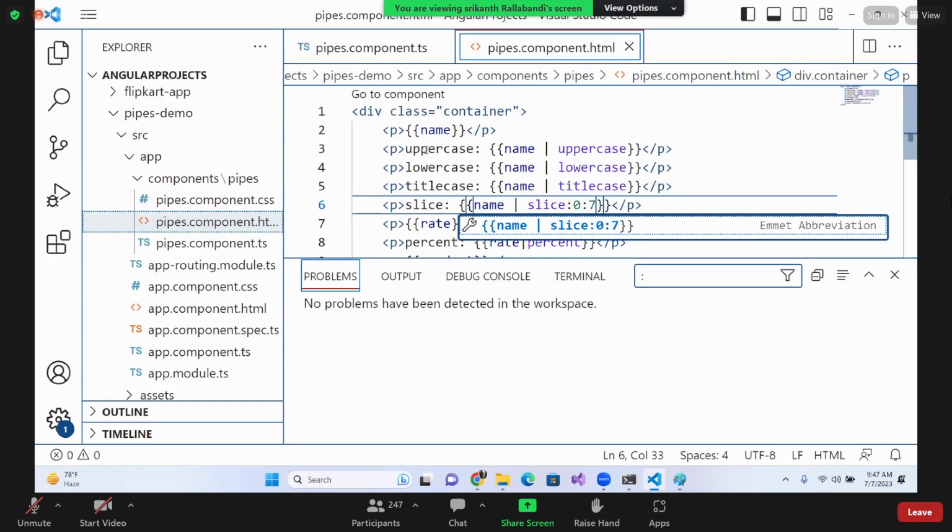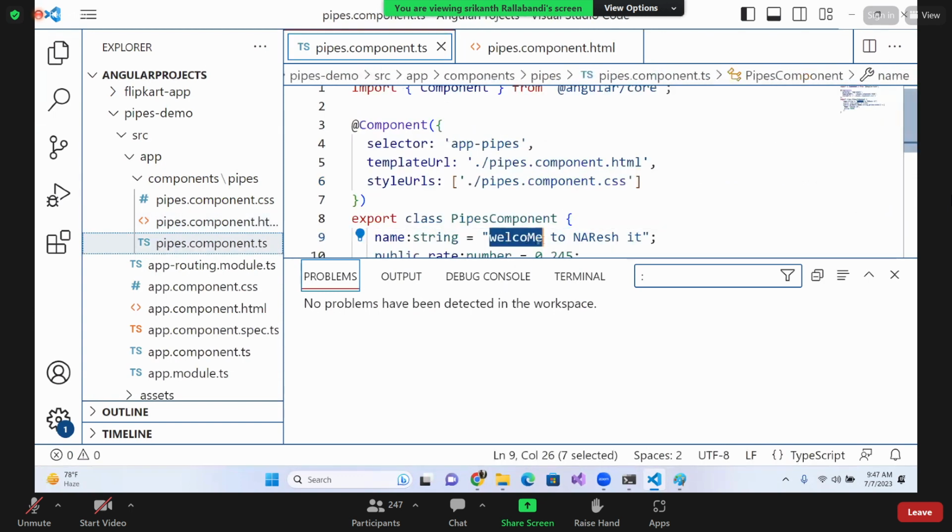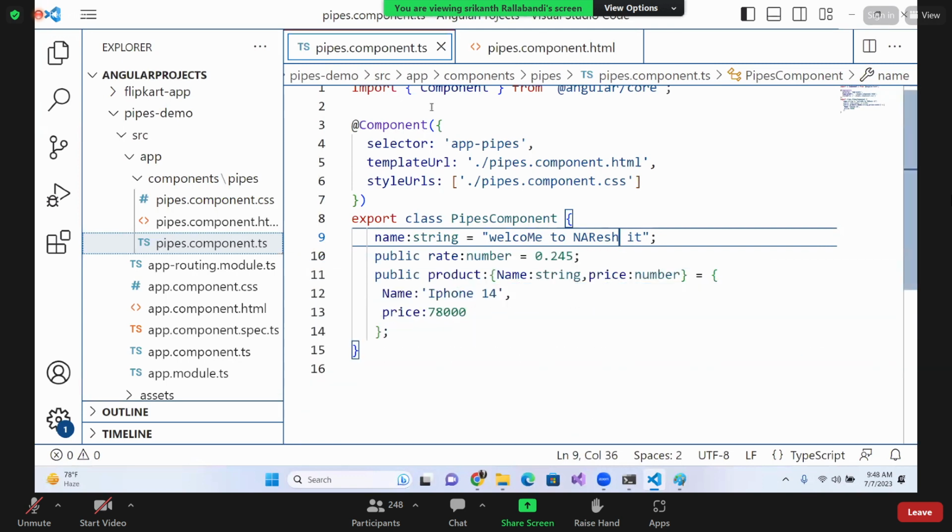Suppose, let's say, welcome, I'm going to read the first 7 characters. The name originally contains around 20 characters in length. But I don't want to display the whole content to the user. Rather, I just want to display only selective content.